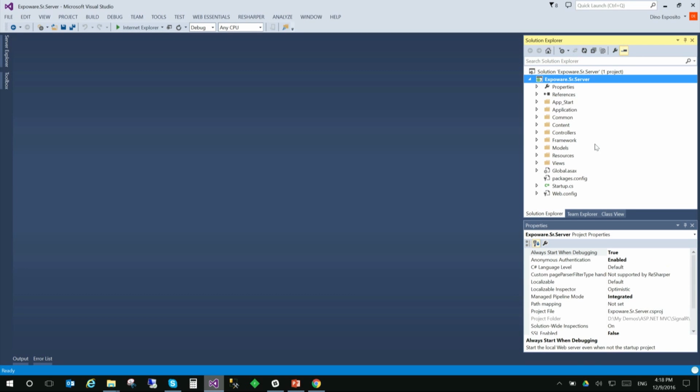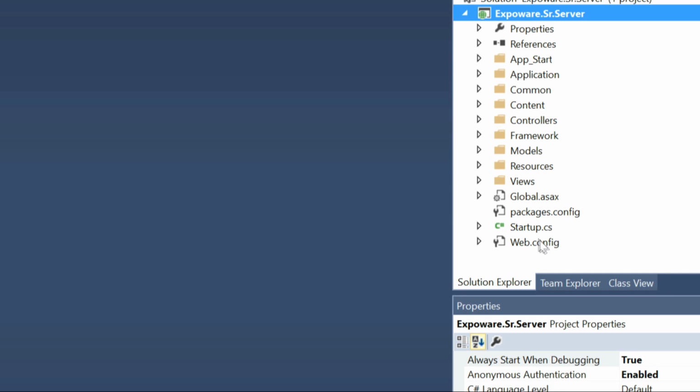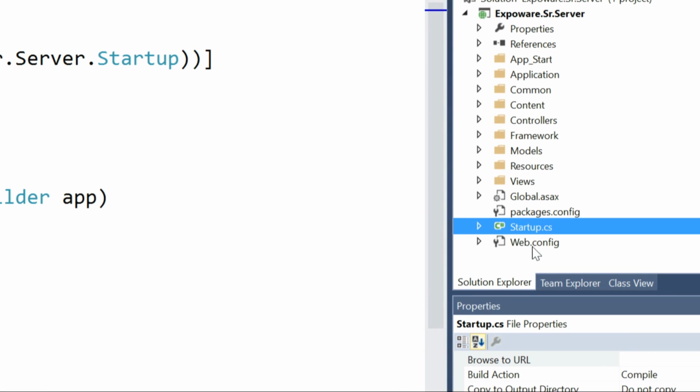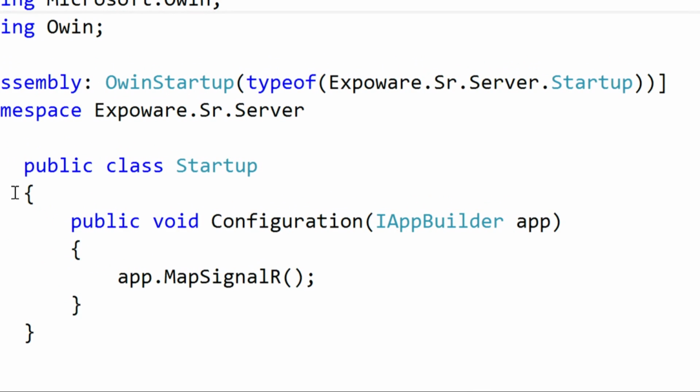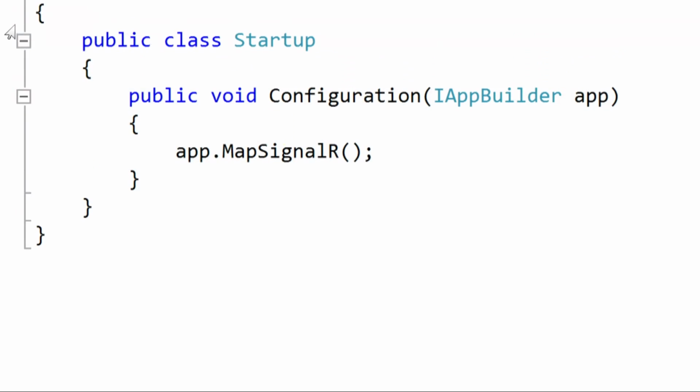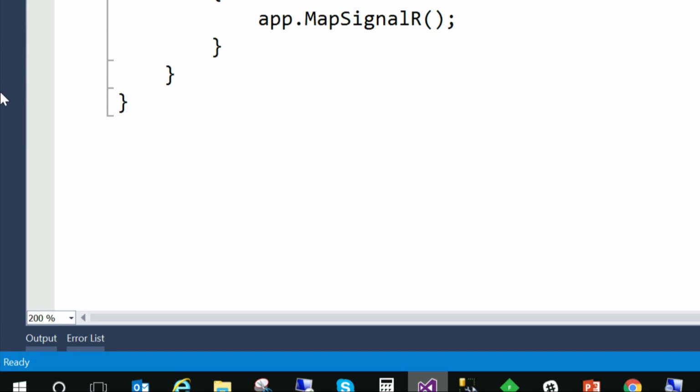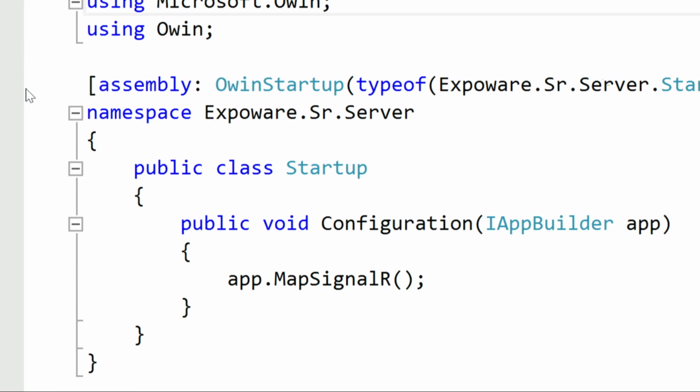That's the first step. And after that, we end up with a startup file in our application. This startup file is pretty basic, pretty simple, nothing special in it. It's Startup.cs, but this is regular .NET code.